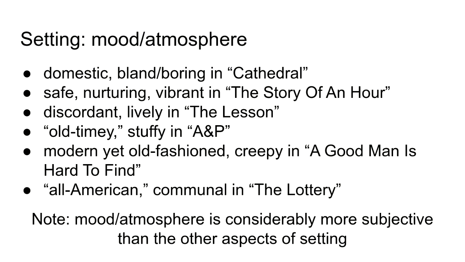In The Story of an Hour, think about a bedroom. What sort of mood does a bedroom tend to give off? Why does Louise run up there to begin with? Well, she wants to be alone. Nobody's going to barge into the bedroom. It's her room. A bedroom is a safe space. It's a place where people can go to be alone, get away from the rest of the world. It's where they sleep, so it's a secure place. It's a place where you can relax and meditate and think. And that's what Louise is doing.